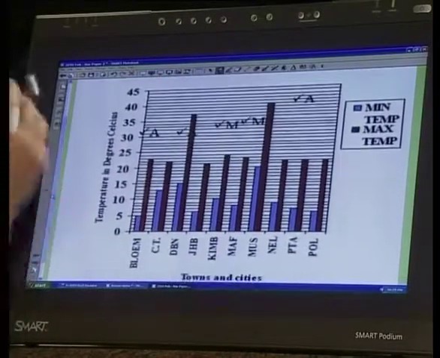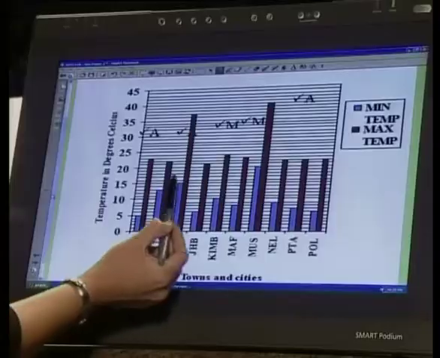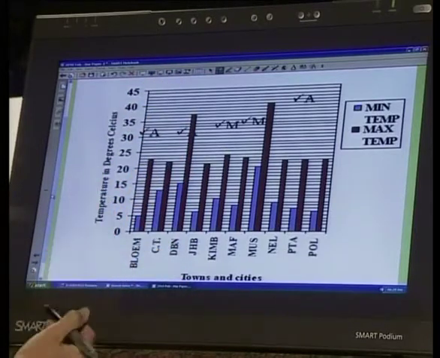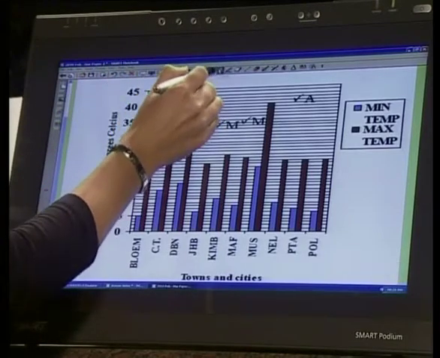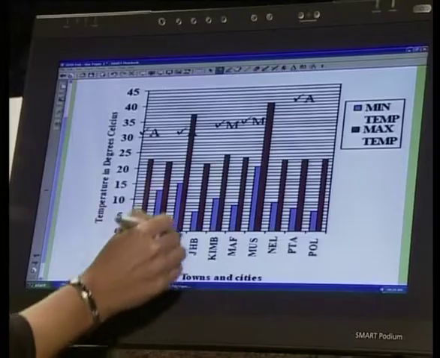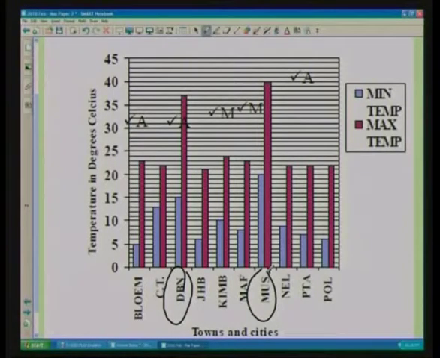They're asking us to look at which city or town had the biggest difference between its maximum temperature and its minimum temperature. So if you just look at the picture, I'm not looking at the table, I'm not looking at any values, I'm just looking at the picture, because I prefer pictures to numbers anyway. If we look at the difference between the maximum bar and the minimum bar, we're looking for the one where there's a big difference between the two. The most obvious ones that you can hopefully see are Durban and Musina. You can see they've got extremely high maximum temperatures, and then their minimum temperatures are kind of average. They're nothing exciting. But that to me looks like there could be a great difference.